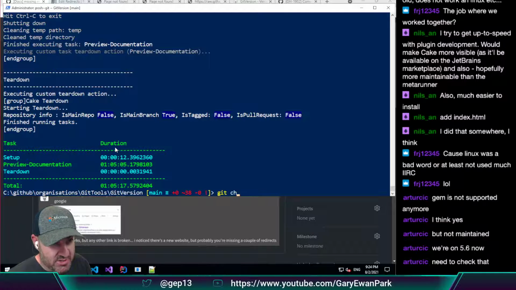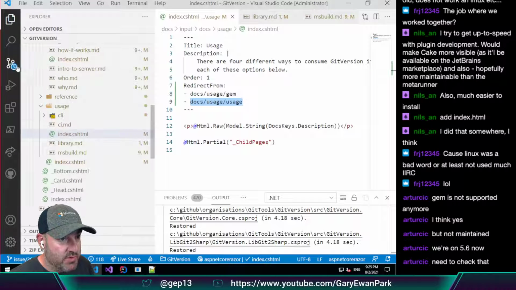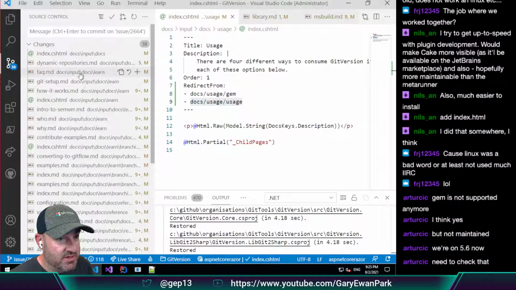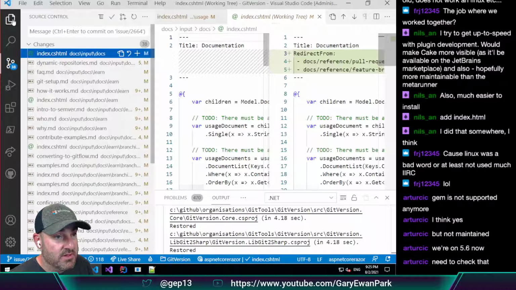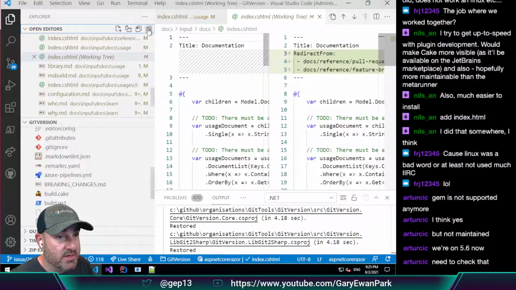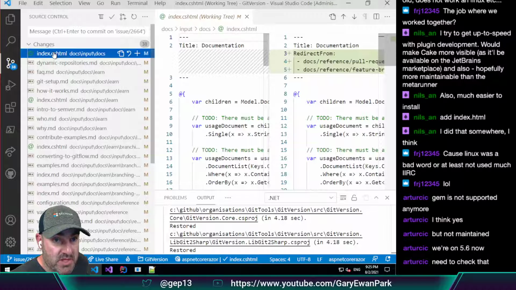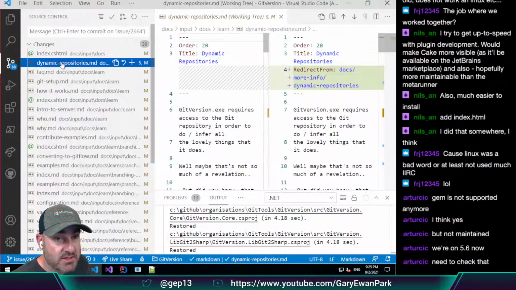If I do a git checkout -b issue from the main branch, let's have a wee look through some of our changes here, sanity check them. So let's close all of these ones, close the open editors. So we've added some redirects.